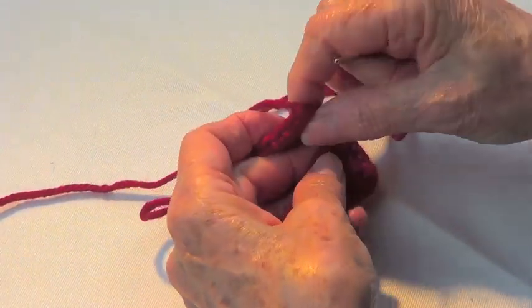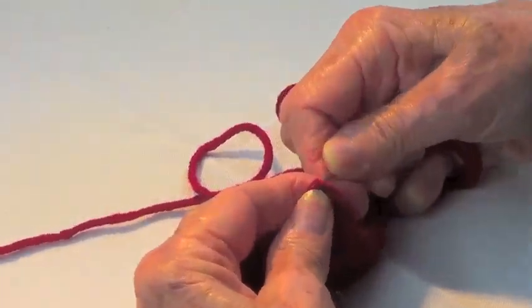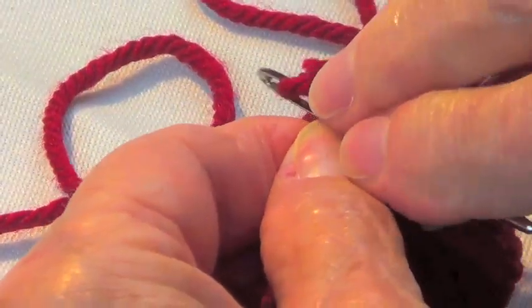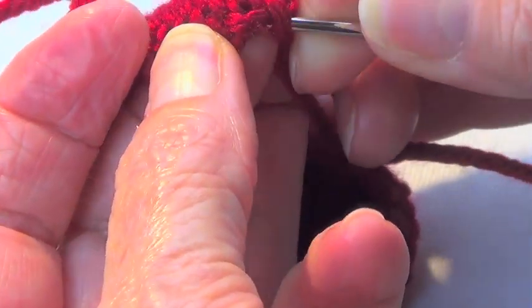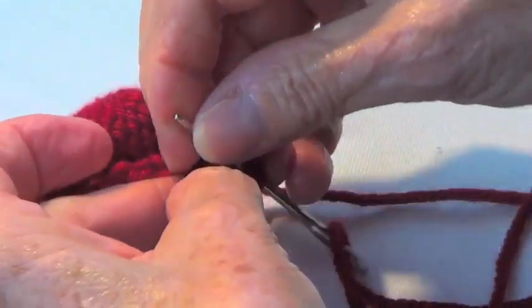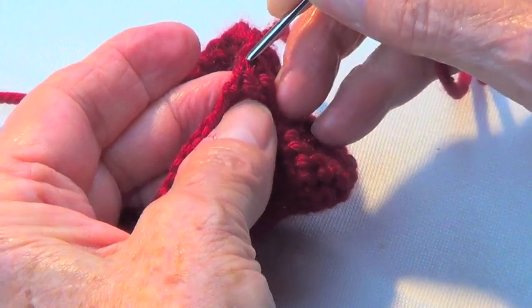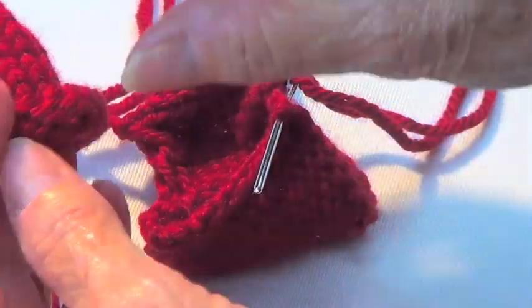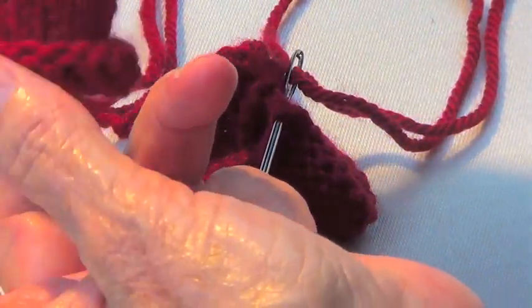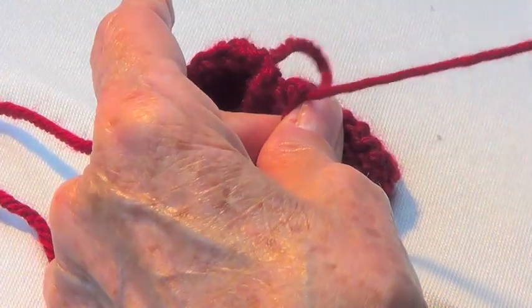That means this is the wrong side, the purl side. And I go into that knot, that first little thing there. And now I go from here to the next knot, which is there, and from here, so maybe about five rows. You don't need to have much. When this thing curls, you don't want your seam to show. So here's the seam, but you can see that it doesn't show. So that's nice. That's what you want.